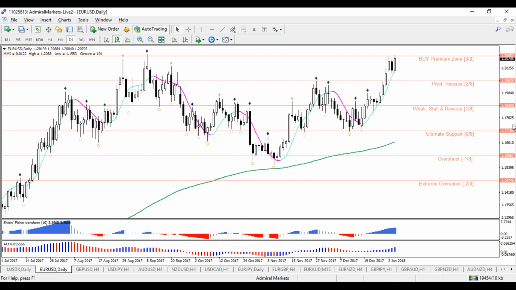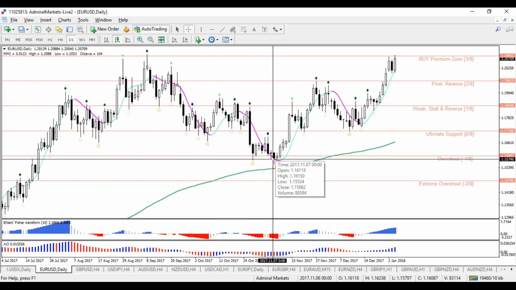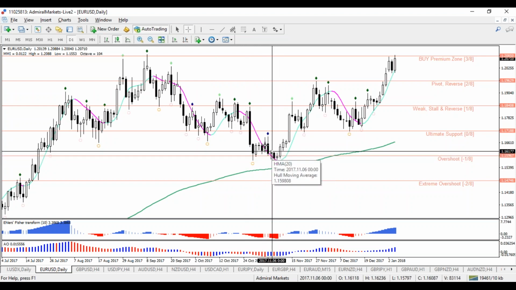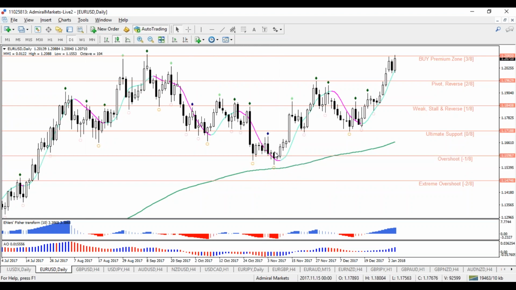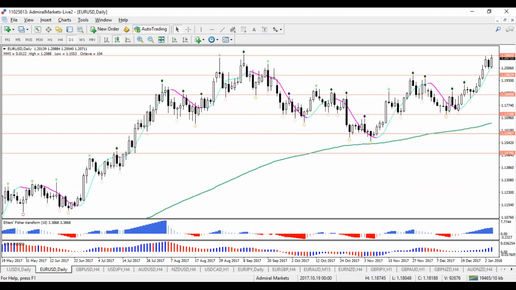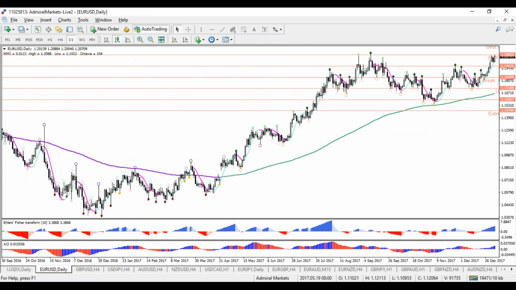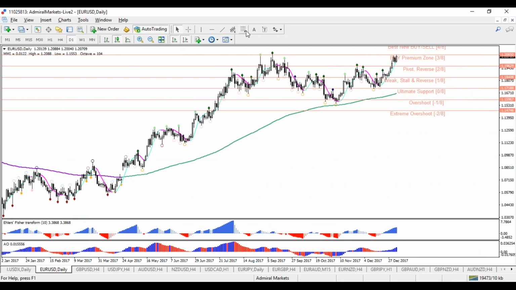For instance, the Murray math level on the euro-dollar daily chart, we can see there's a confluence level here, 115, 116. We talked about it already, right? That there could be a bouncing spot. Not only is it close to or at the Murray math level support, there's a long-term moving average. I'll get into that a little bit later because it's not that important for a daily chart in my view, but it's an extra factor.